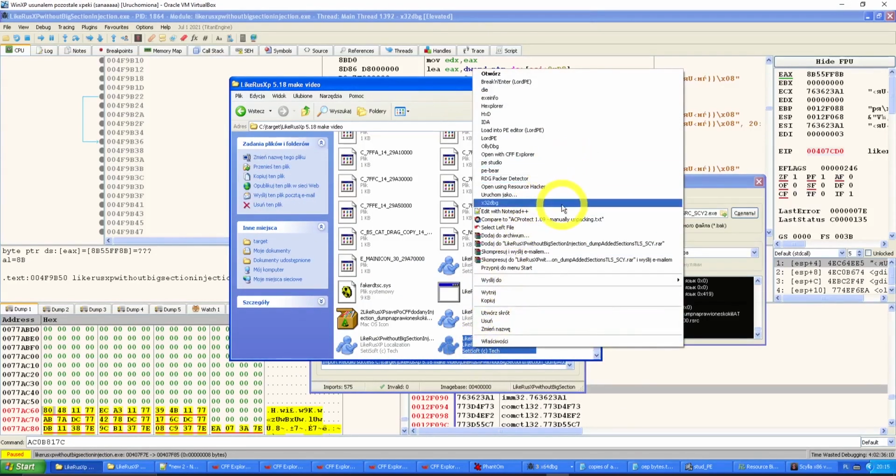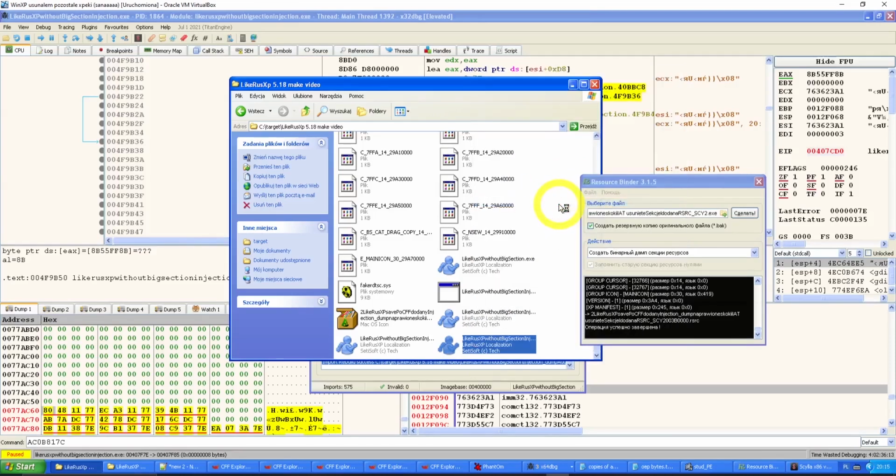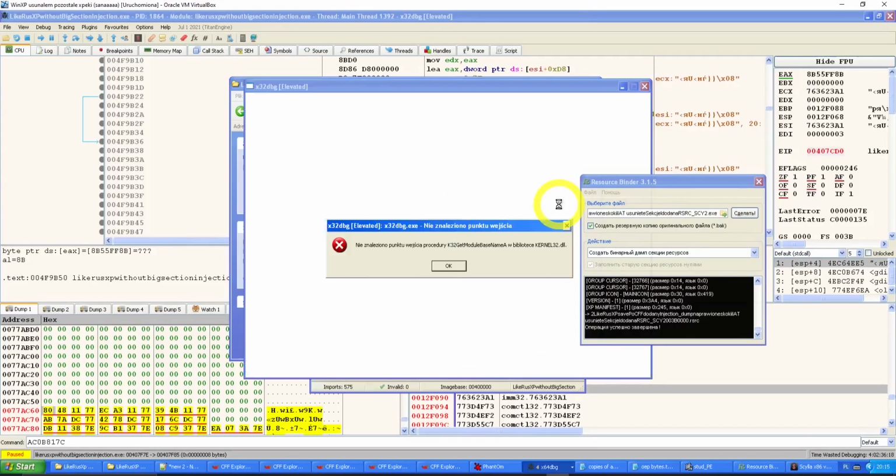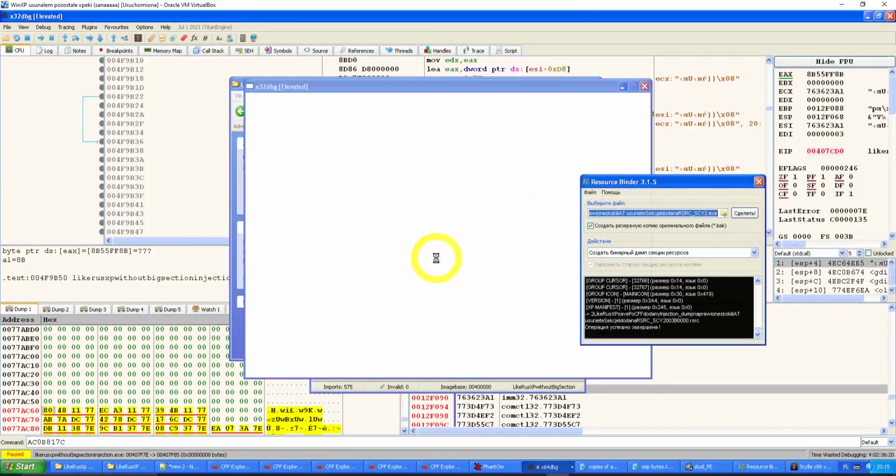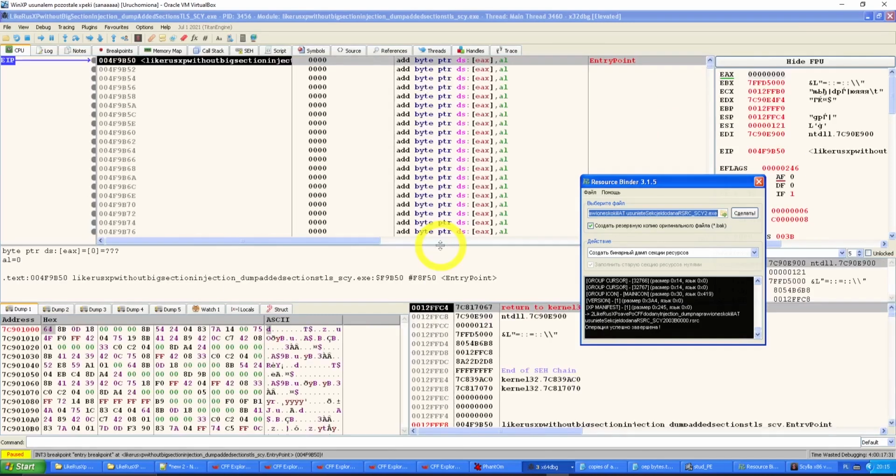Now we should be able to open this file in debugger. Yeah, that's alright.